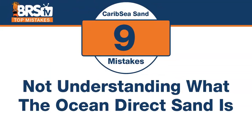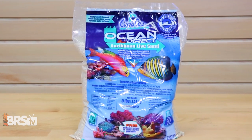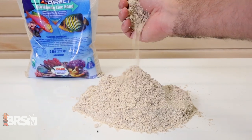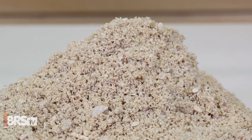Number nine has an upside and a downside. Don't make the mistake of not understanding what Ocean Direct sand is — it's not the live sand with water in it, it's something different. In the past, Ocean Direct sand has been used because it doesn't have all that water weight in the bag. It's shipped just moist, which means it has actual bacteria from the ocean, and it has a breathable bag to keep it alive. However, because it is moist and not dry, it's never been sifted, which means it has a wider range of particle sizes. You'll see that separation in a high-flow tank, so just be aware it's not as uniform in size, but you do get those natural bacteria benefits.